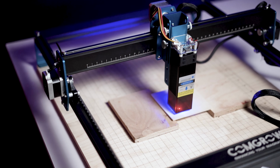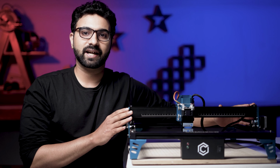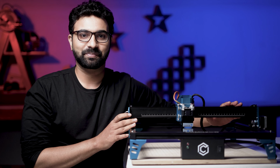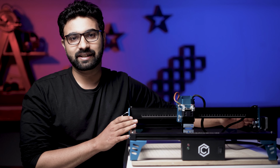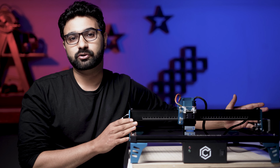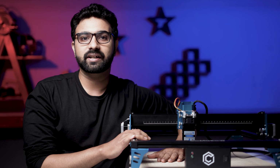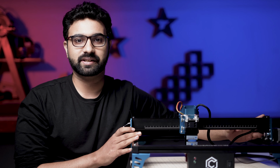Talking about the work area, you get a square engraving area of around 15¾ inches on each side, which is 400mm by 400mm for those metric fans out there. The work area is comparable to the popular Atomstack Laser Master 2, but the Comgrow costs about $100 less. The open frame design allows you to drop it on top of any workpiece and engrave on it. This means you can engrave on really large sheets provided you divide the design into multiple small sections.